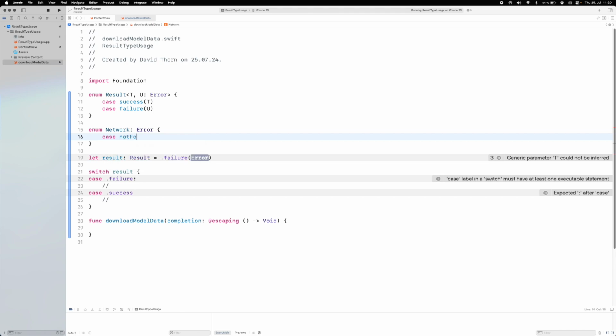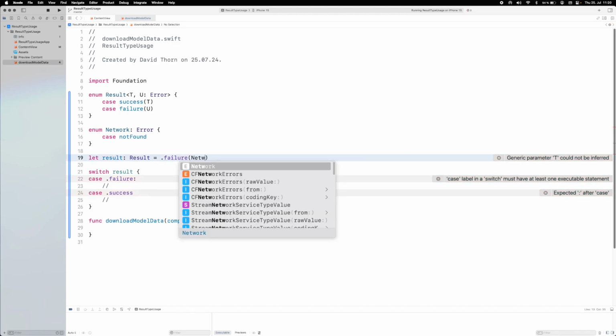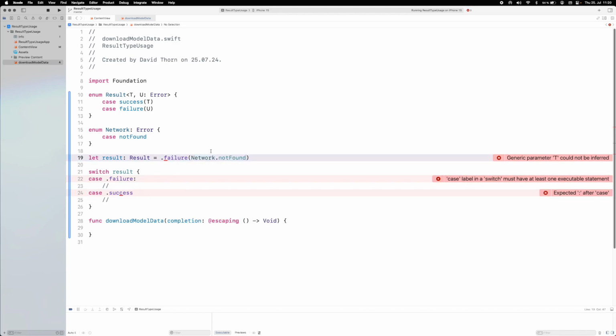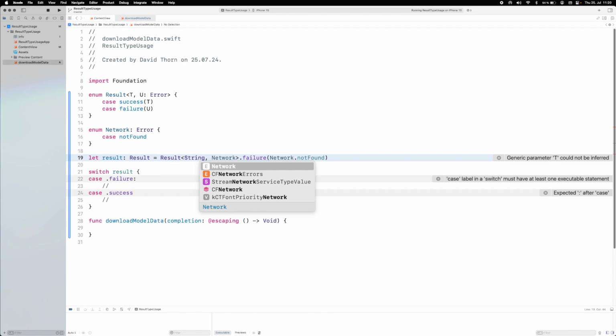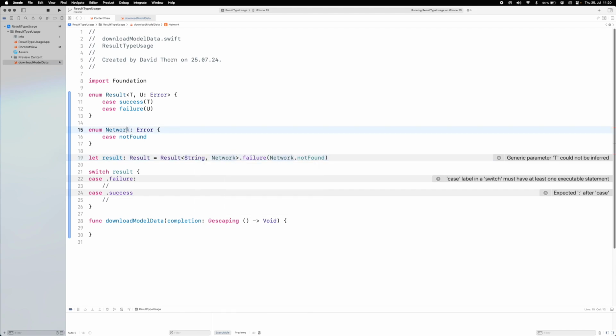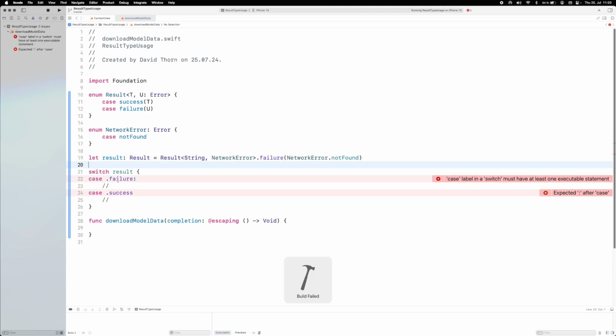And we just say case not found, and that's our 404. And this is then perfectly fine, but failure couldn't define the parameter, right? So we have to come here and say Result, and then we can have String and then NetworkError. We want NetworkError here to make it more clear. We can have NetworkError in here. Whoops, and NetworkError there. Okay, so now our switch case is a lot happier.